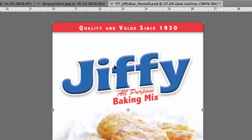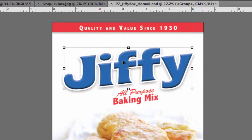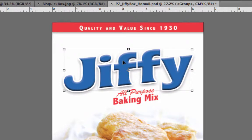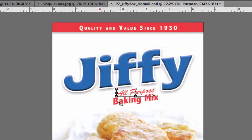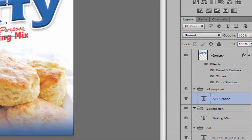And again, if I had to move all this stuff up, I almost need to move this thing up a little bit. So I'll move it up just a little, nudge it down. And I don't necessarily need any effect on here, although I could put drop shadows on these things. I could highlight both of these and just put a drop shadow. If you have a hard time selecting them, you could select the layers. Shift click the layers when you do that.